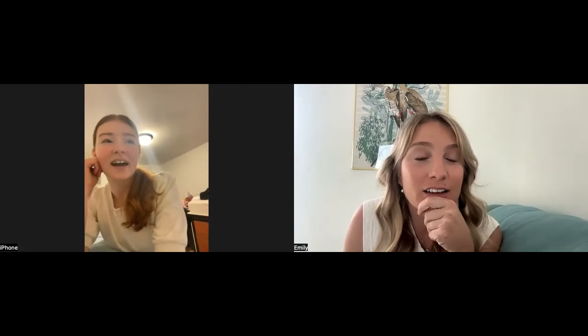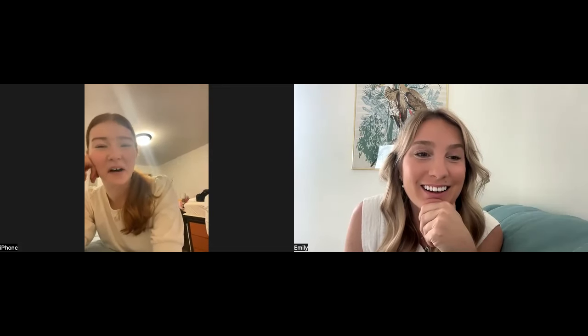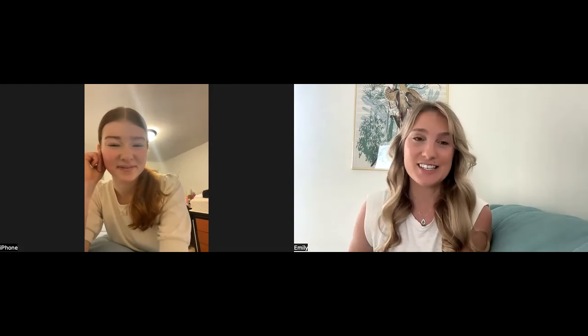Are you lightly dampening your hair beforehand, or are you doing it dry? And how long are the curls lasting? I've been doing it dry because my hair curls super easy, and I like more of the beachy wave than the tight curl, so I haven't been using water. Perfect. If your hair curls naturally, less water is better, especially if you're getting creases. In that case, stick with dry. I think that's a good approach.